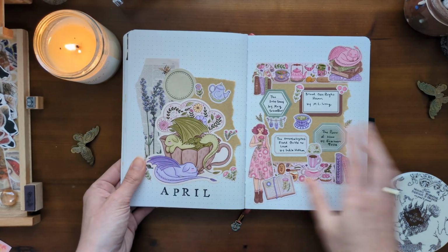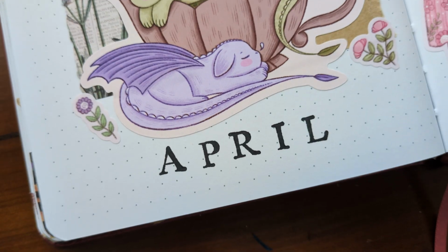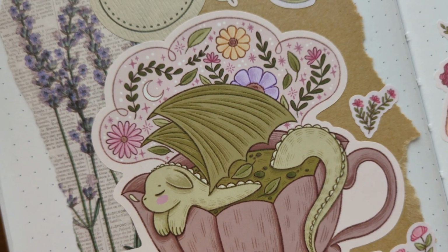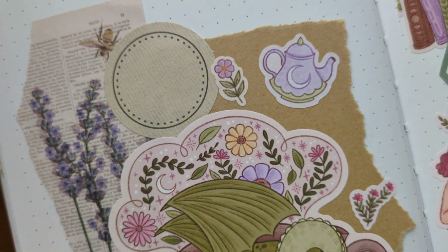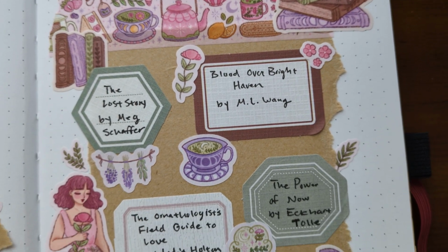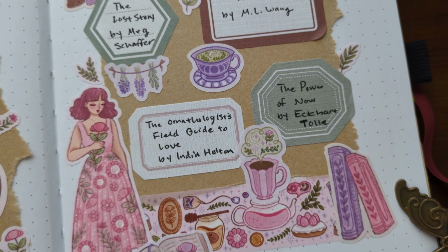Then we have April, which is another one of my favorites. It's all these stickers from Marigona Suli, and this washi tape is from her as well. It's very spring, and then I combined it with some paper ephemera I had, and I really like the colors of this.